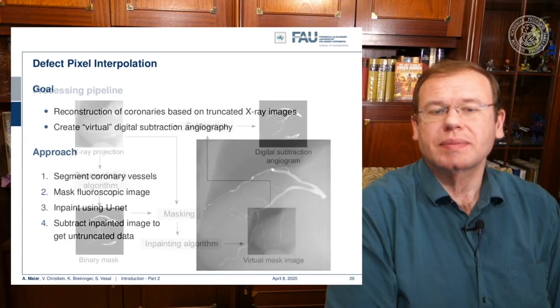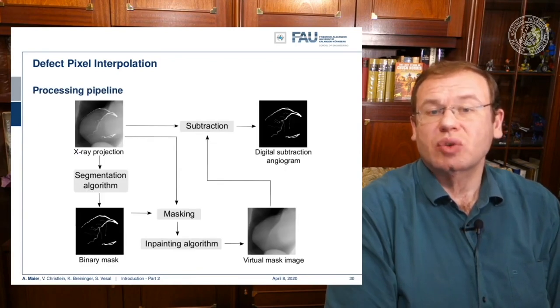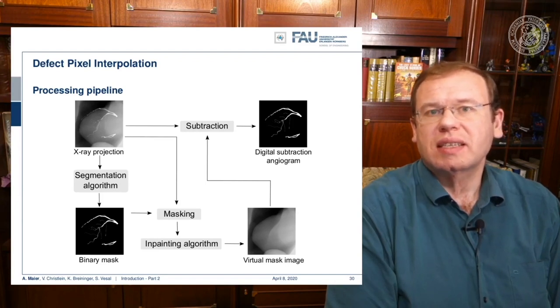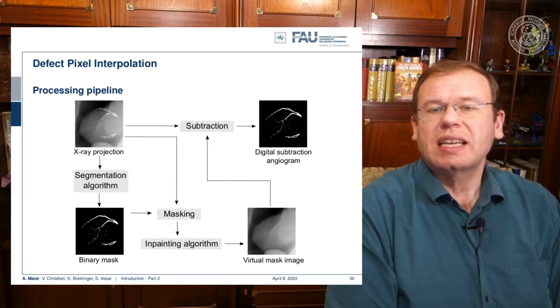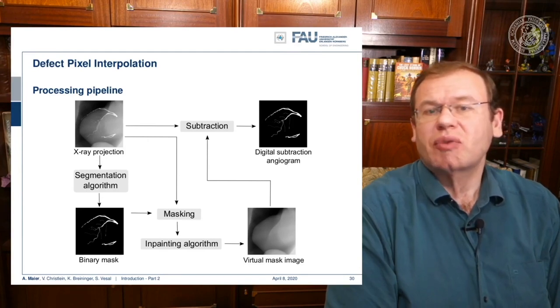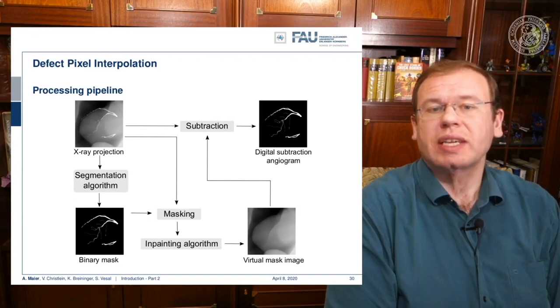see anything. A very common technique to visualize the arteries is to take two images, one with contrast agent and one without. Now, if you subtract the two, you would only see the contrast agent. In a cardiac intervention, this is very difficult because the heart is moving all the time, the patient is breathing, and therefore, it's very hard to apply these digital subtraction techniques in coronary imaging.